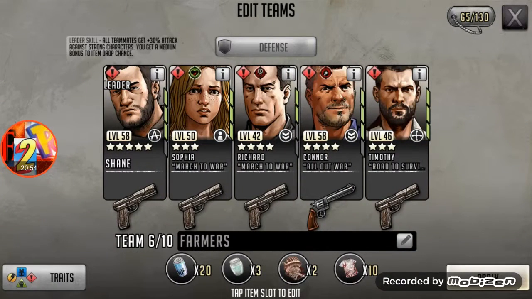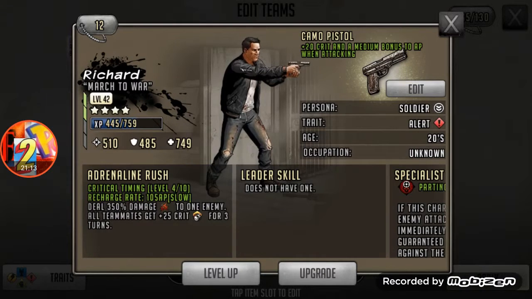Next, we got my farming team. I actually gave a little intro to this team earlier today. Shane I'm using for his medium bonus to item drop chance. Awesome. Sophia I'm using for her 30% crit AR. Richard, I just added him onto the team earlier today. I think I had Heath on here, the 4-star, but he wasn't given any crit bonus, so I took him out.